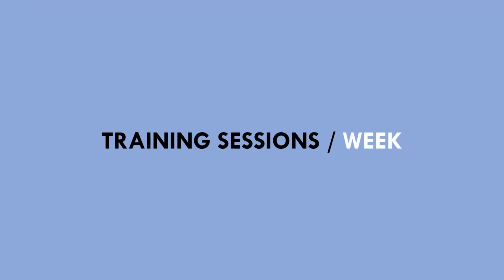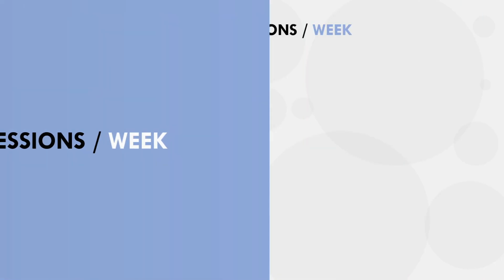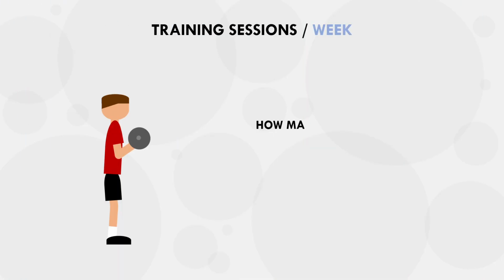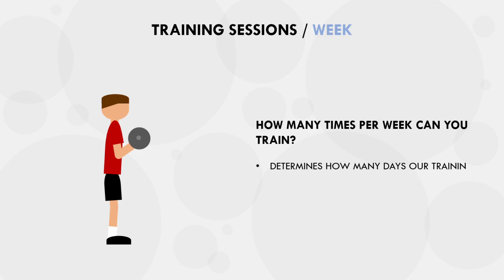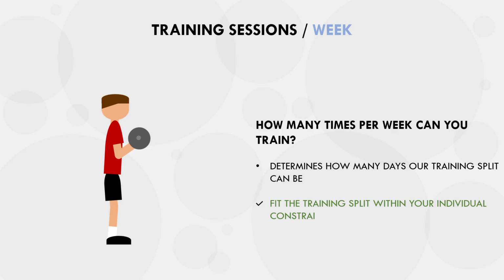The first and most important practical consideration is how many times per week the lifter can and wants to train. This will obviously influence our training split, since the split must be tailored towards how many days per week we can lift. I always think it is best to create our training program within our practical constraints, rather than trying to manipulate our practical lifestyle to fit a certain training routine. Therefore, lifters should select a split which fits the number of training sessions they are able to perform per week.